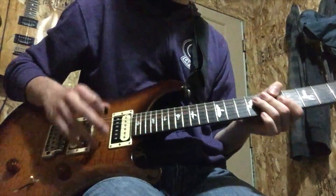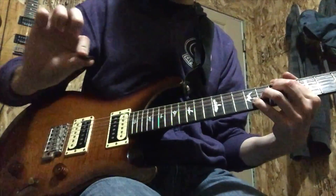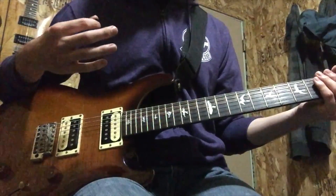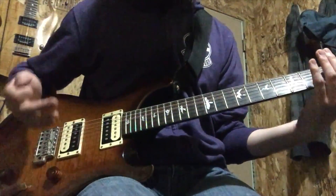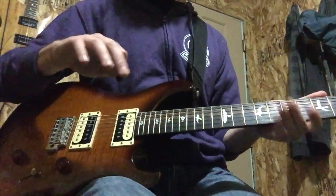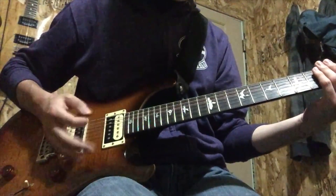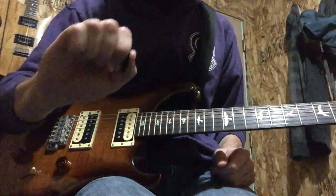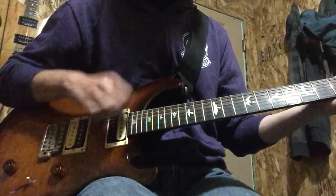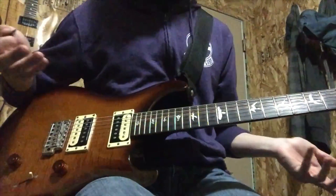If you're not planting your fingers, what do you do with them? Well, if you're not doing some sort of chicken picking hybrid between using a pick and your fingers, then you're going to need to get them out of the way. Since I'm often playing in a hard rock or heavy metal style, my hand is often resting against the bridge to do palm mutes, pinch harmonics, or fast picking. Then the remaining fingers are just relaxed, floating above the strings. Some people like to curl their fingers in at the same angle as the index finger holding the pick, which is fine — I find myself doing something similar when strumming. Really, as long as they're out of the way and relaxed, whatever works is fine.